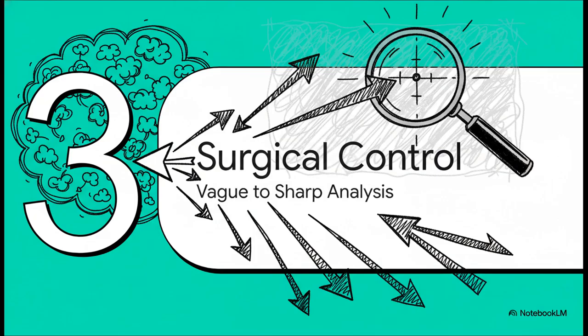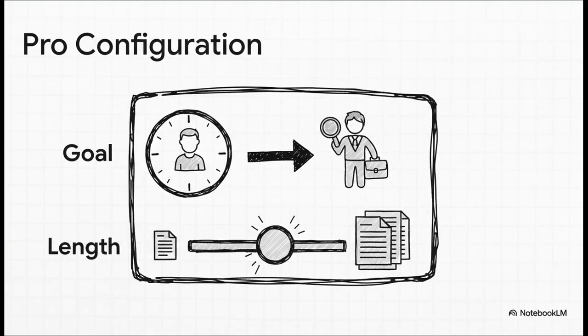Okay, so with that strong, validated foundation in place, the next step is to gain precise, almost surgical control over the AI's focus. This is how you go from getting those generic summaries to getting sharp, specific analysis. Most users just skip right past the settings, but honestly, this is a total game changer. By setting a custom goal, you're telling the AI to adopt a specific persona, like a skeptical research analyst. And by asking for longer responses, you're signaling that you want a deep analysis, not just some surface-level summary.